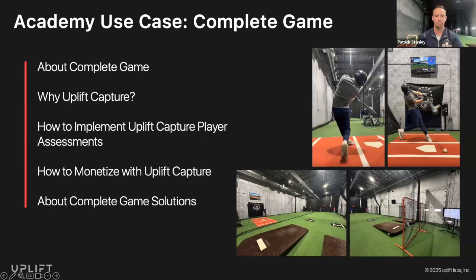Absolutely. Thanks for having me on here. So Complete Game was started after I finished playing professionally. I opened my facility 13 years ago with 5 kids to do private pitching lessons. And now we're at 7,000 square feet. We have 10 teams starting at 13U. And we see over 450 athletes a year, ranging from 8-year-olds up through guys who are currently playing Major League Baseball.